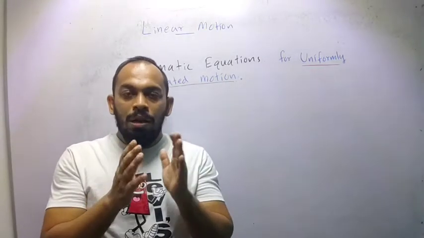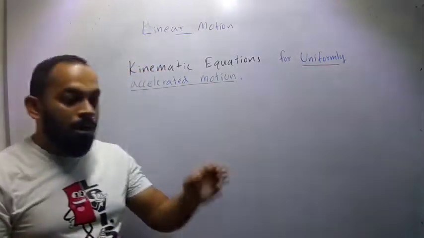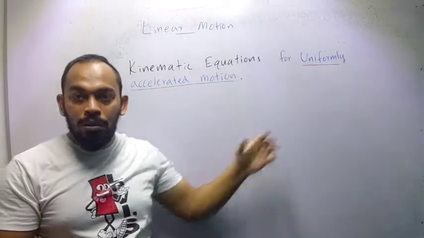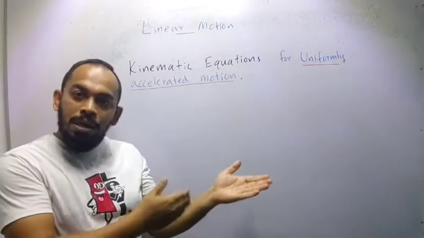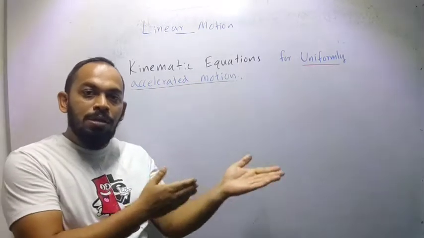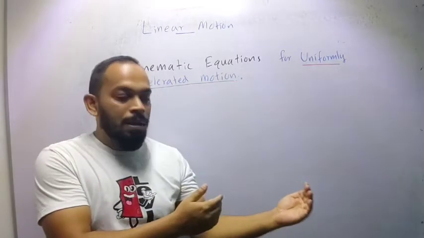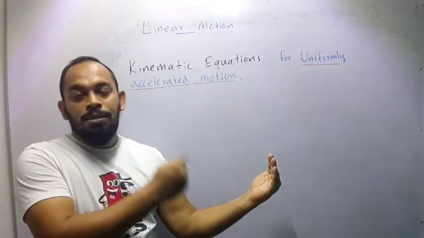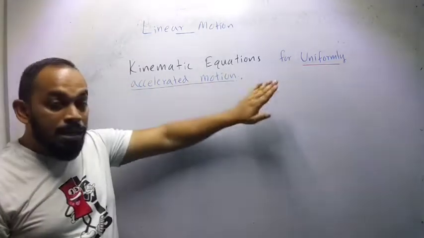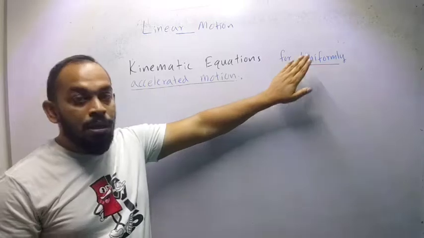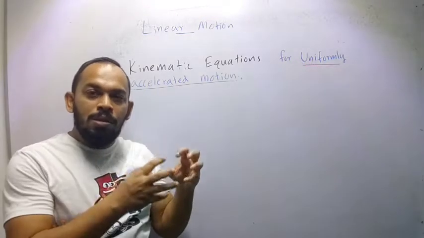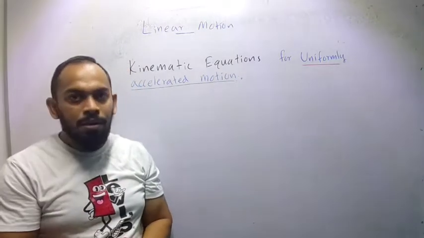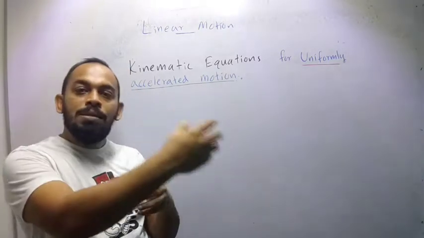Now kinematic equations are formed under the assumption that the acceleration is uniform throughout the journey, right? So if acceleration changes, then we have to consider the path piece by piece, where within a certain piece of path, the acceleration is uniform, right? So please keep in mind, very important, these equations can only be used for uniformly accelerated motion, right? So you can't use them when the acceleration changes.